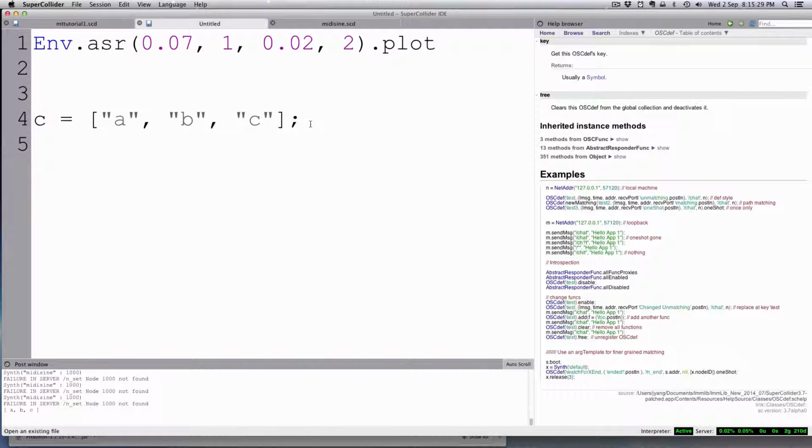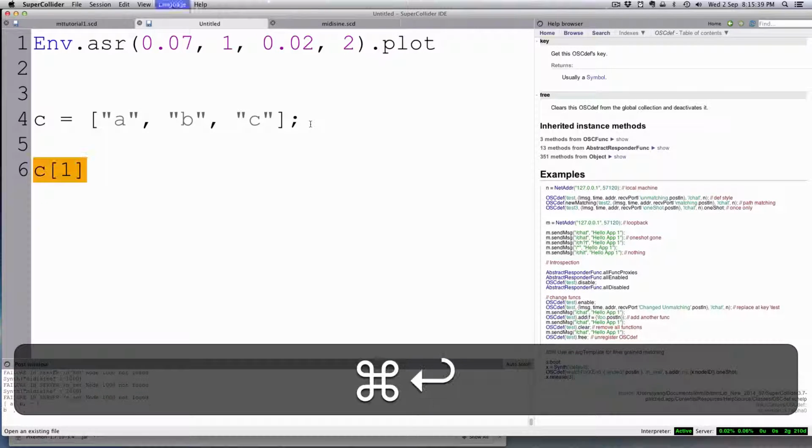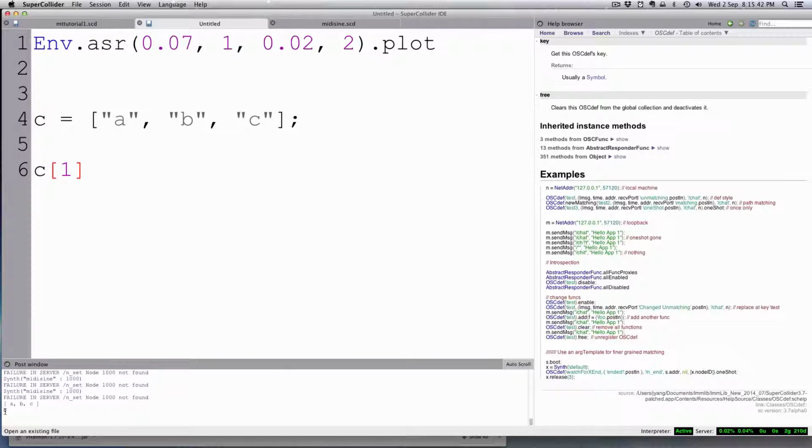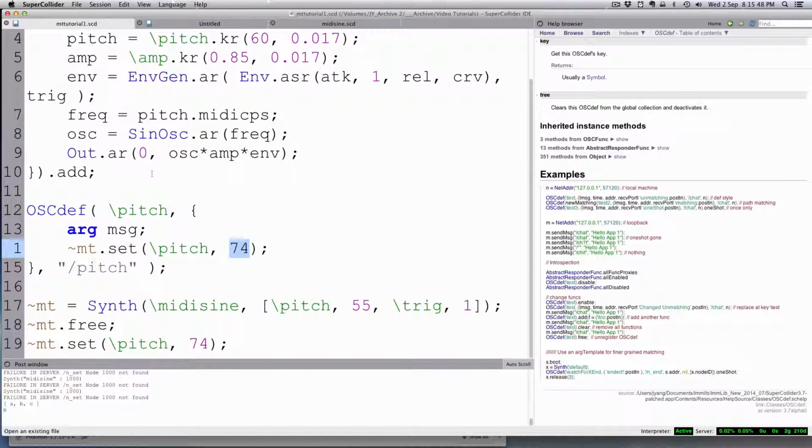Okay, and if I want to call certain ones of them, it's indexed from 0. So if I call the second value, which is B, I would say C1 in square brackets, and it produces B there. All right. So that's simply what it is. An array is this indexed list of values or data. It's quite handy. There's a lot of things you can do. You can grow quite complex, but it's a good way of organizing sets of data.